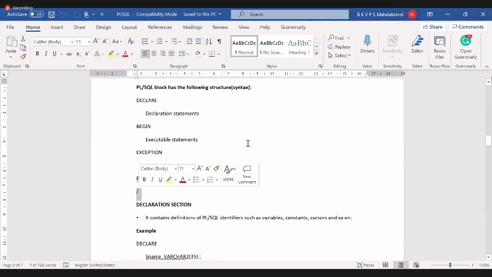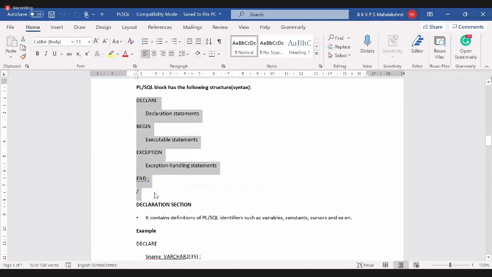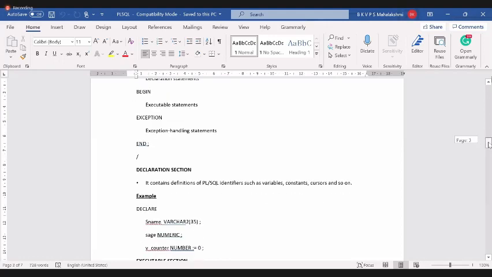This division symbol. And the main thing, you have to write the entire code of PLSQL after specifying the syntax, set server output on. Okay, that is the main thing.